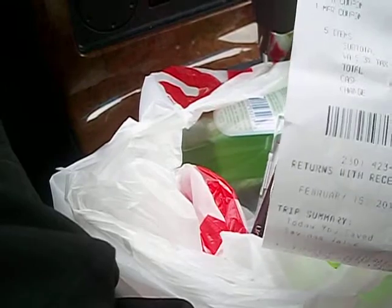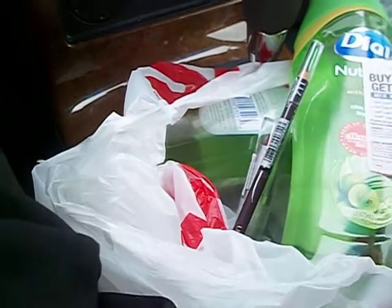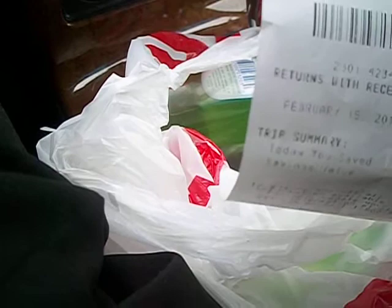It was $1.49 buy two get one free, and then the first Wet and Wild was 99 cents. It's 50% off — you buy one at full price, you get the second one half off, so the second Wet and Wild was 49 cents. They took the full $1.49 off using this coupon, then took off my two dollar Wet and Wild coupons, so my subtotal was $2.46 and my total was $2.78. I don't think that's bad for all that.